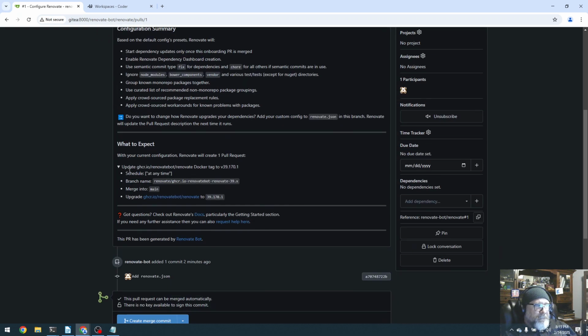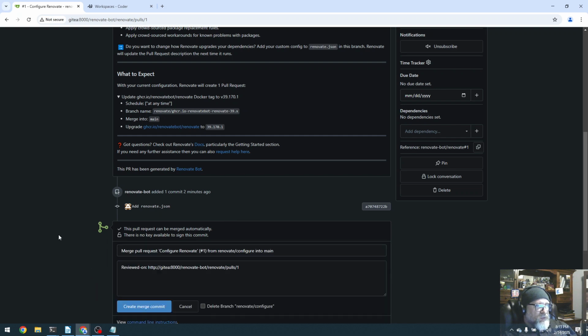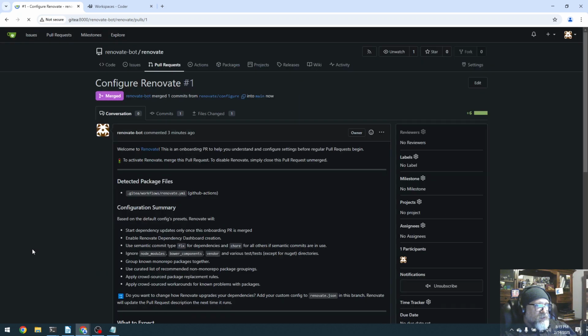It's pretty neat. And if I had a bunch of Python files, like requirements files, it would see that, hey, there's a new version of this, and then you can choose to upgrade it or not upgrade it or whatever you want to do. So down here, I have some options, whatever. I'm just going to say create the merge commit and then commit it.